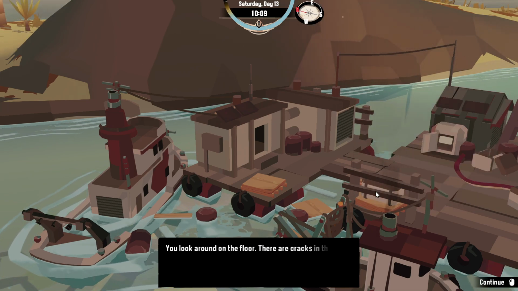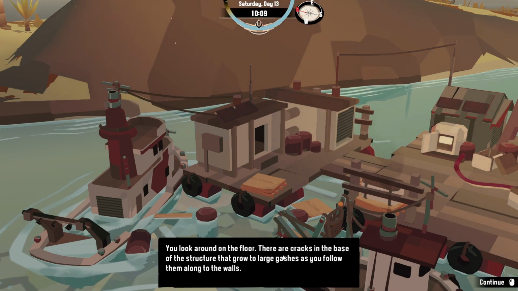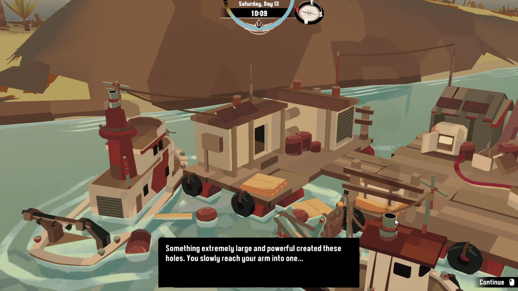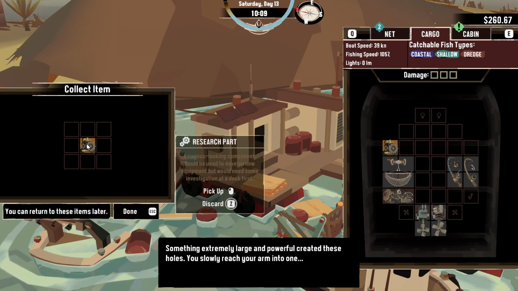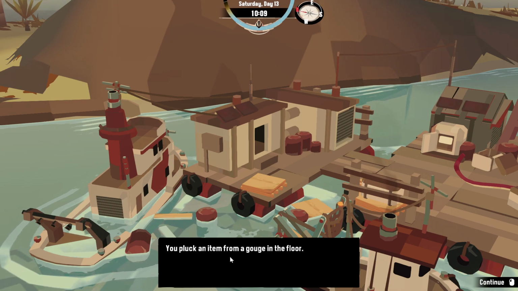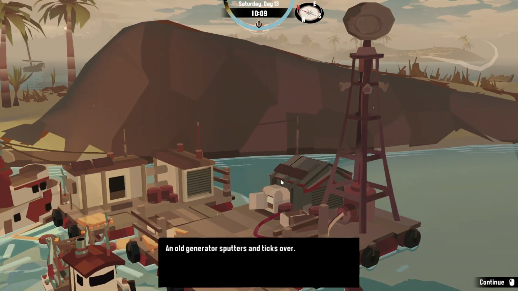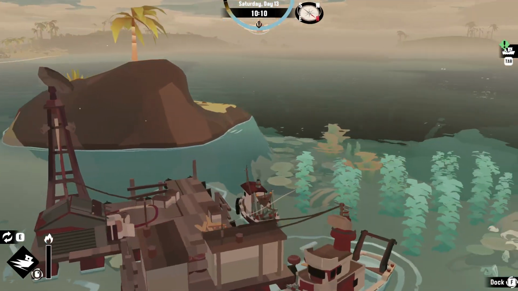You look around the floor. There are cracks around the base of some structure that grow to large gashes as you follow them along the walls. Something extremely large and powerful created these holes. You slowly reach one arm into one because you just feel compelled to find a research part. You pluck a research part from the gouge in the floor. Nowhere else to look. Let's look at the generator before we leave. An old generator sputters and ticks over. It doesn't do anything else of any merit.